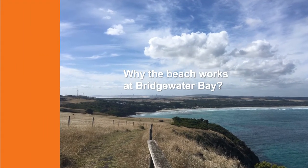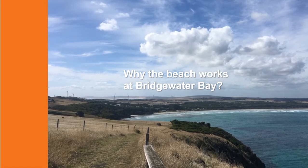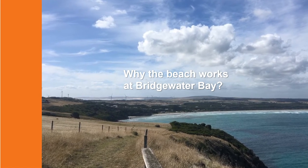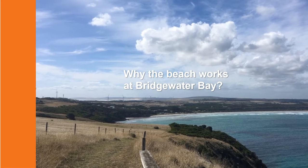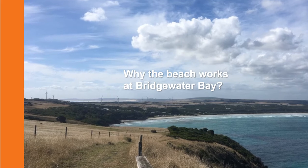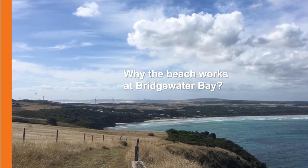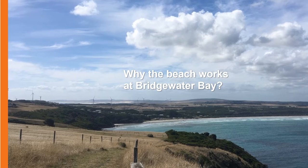Like most coastal locations, the Bridgewater Bay foreshore is vulnerable to coastal erosion and flooding. Historically, storm surges and king tides have been severe enough to warrant the construction of an informal rock wall to control coastal erosion and protect the foreshore amenities, including the road, car parks, surf club and the local dune system. Therefore, a properly engineered dynamic rock wall is necessary before investing substantial funds into renewed foreshore amenities.